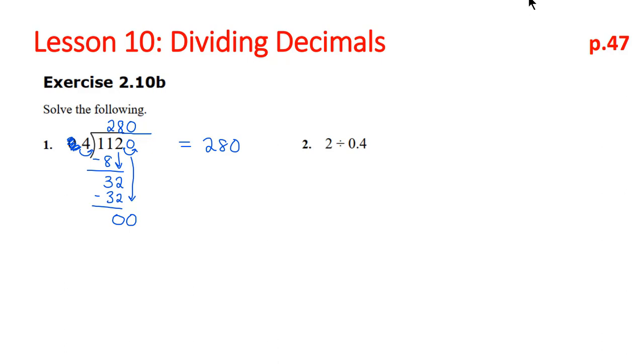And you'll see with these small decimals that we often just end up with a whole number with no decimal in our final answer. For number 2, we're dividing 2 divided by 0.4. 0.4 is our divisor, and 2 is the dividend. I'm going to move my decimal 1 place, and accordingly move my decimal 1 place and add a 0. So now it's like I have 4 into 20. Well, 20 divided by 4 is equal to 5, and 5 times 4 is 20. So for this problem, 2 divided by 0.4, our answer is 5.